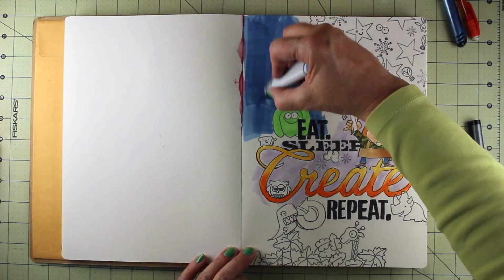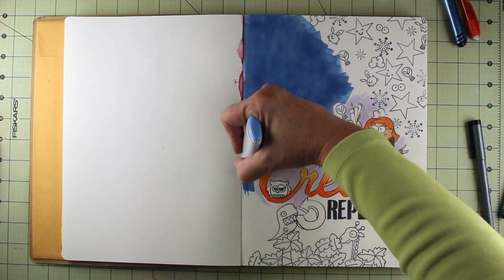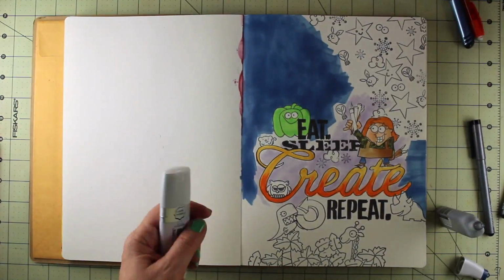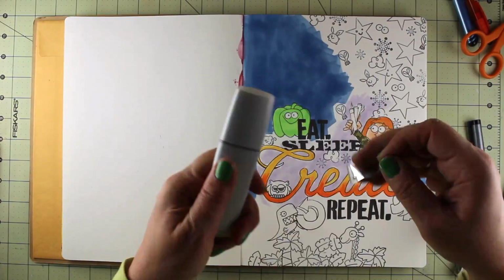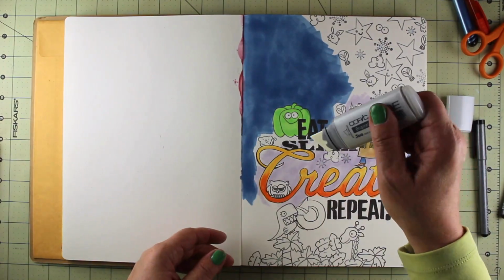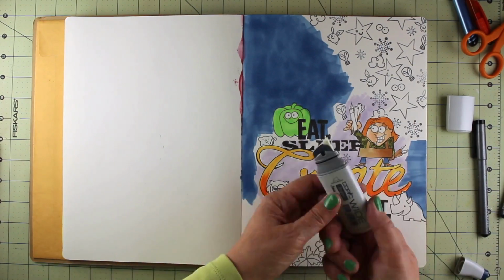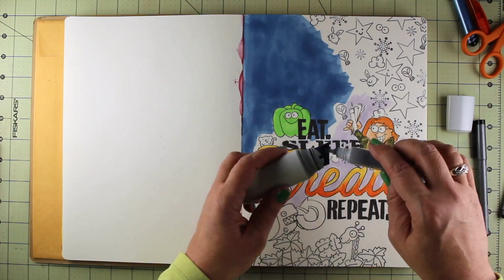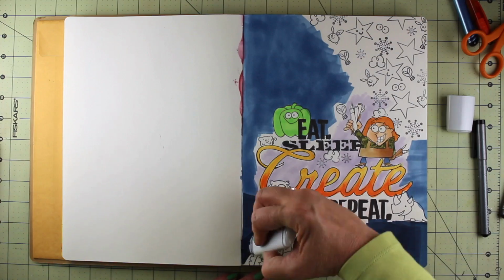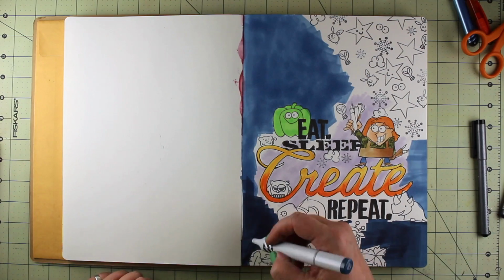But I will talk about a few things, one of which is I recently purchased some of these wide markers. They don't come in a lot of colors, but they're really helpful when you're doing large projects like this, and even on cards if you're going to do a flood of a background. I didn't have a B99 because this doesn't come in a B99, so I took an empty one and filled it. You can put re-inker in it and create your very own color. I'm shaking it here, but there's no reason to shake it. I was just being impatient and got tired of waiting for it to wick out to the end, so I threw some extra color from the re-inker onto the nib of the marker. But you can see how quickly these will cover a large area. I really like that about them.